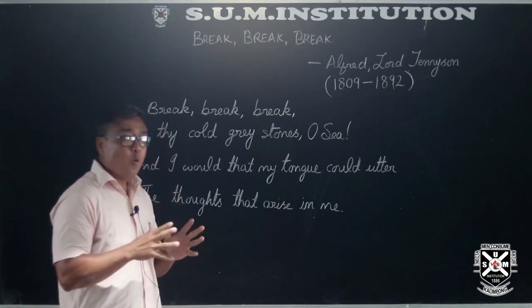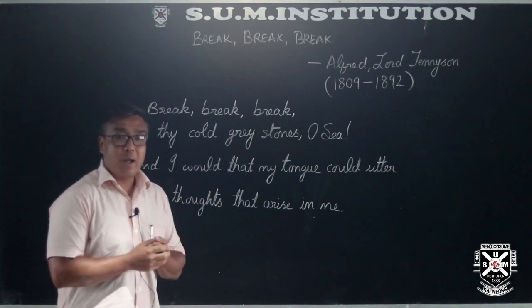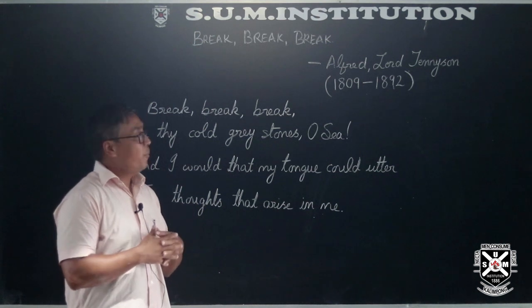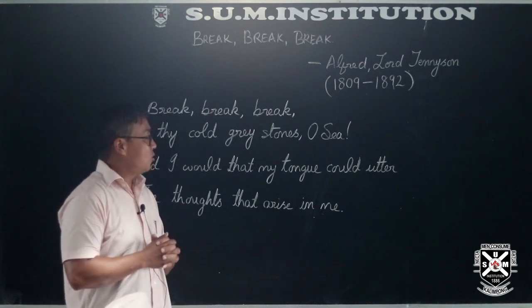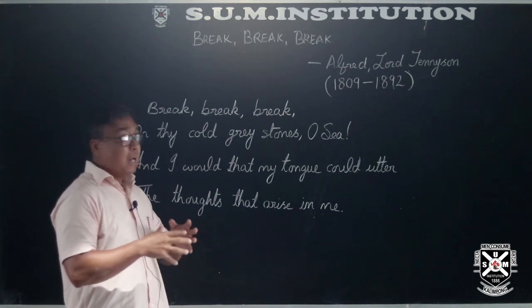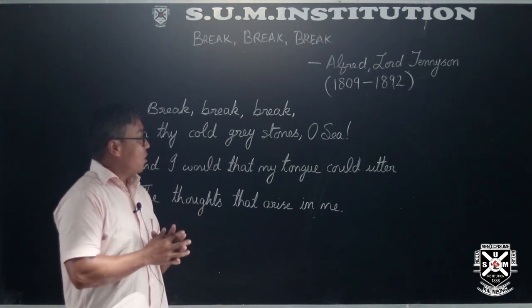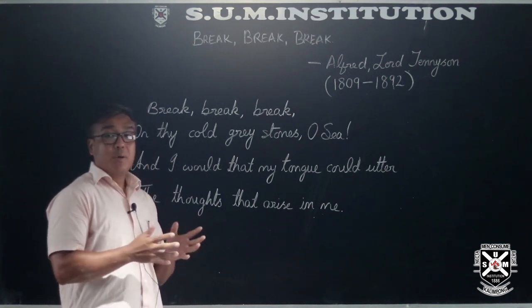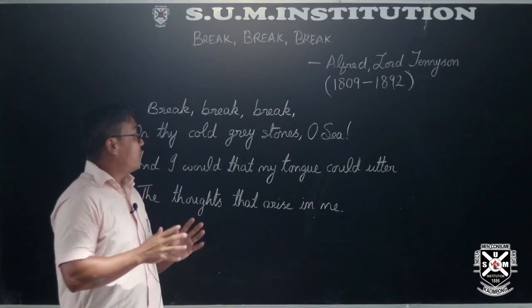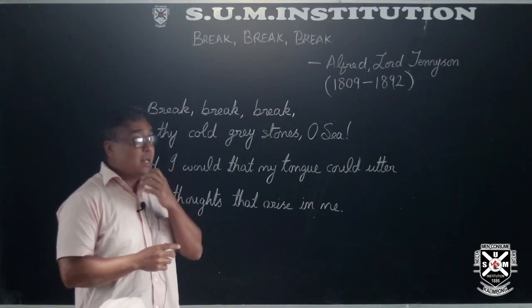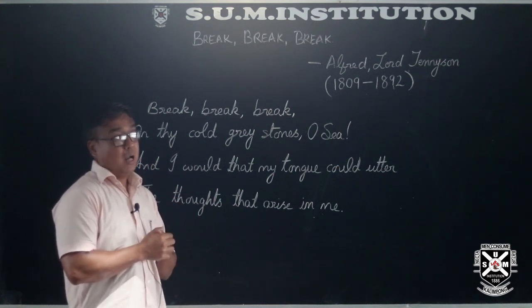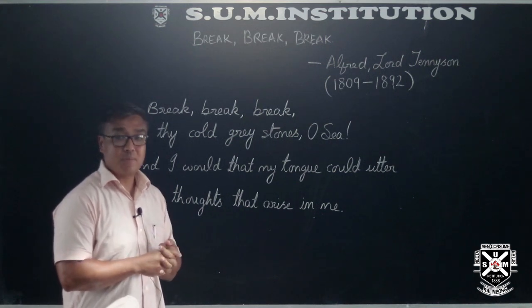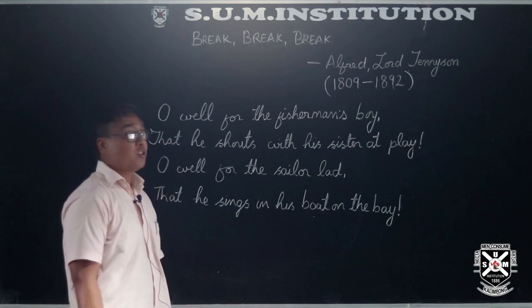All right? So the poet, at the loss of his friend, cannot express his thoughts or his pain or his emotional sufferings to anyone. The sea can express or vent out its energy or its feelings, but the poet cannot. So in the first stanza, we find that the poet is unable to express or utter his thoughts or his pain or his emotional sufferings. Let's move on to the second stanza.